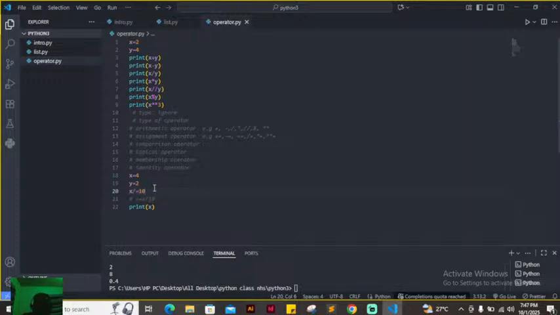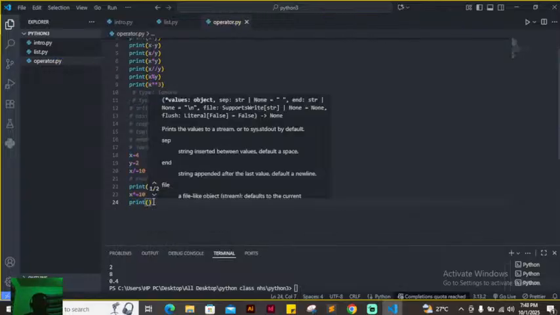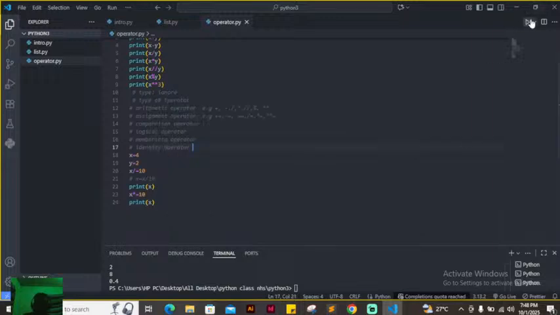Then the other one that I have there, let's say I come back here and I say x asterisk equals 10. Then I print out my x. So that will be whatever is the value for x. Remember, if I do it like this now, x is now 0.4.